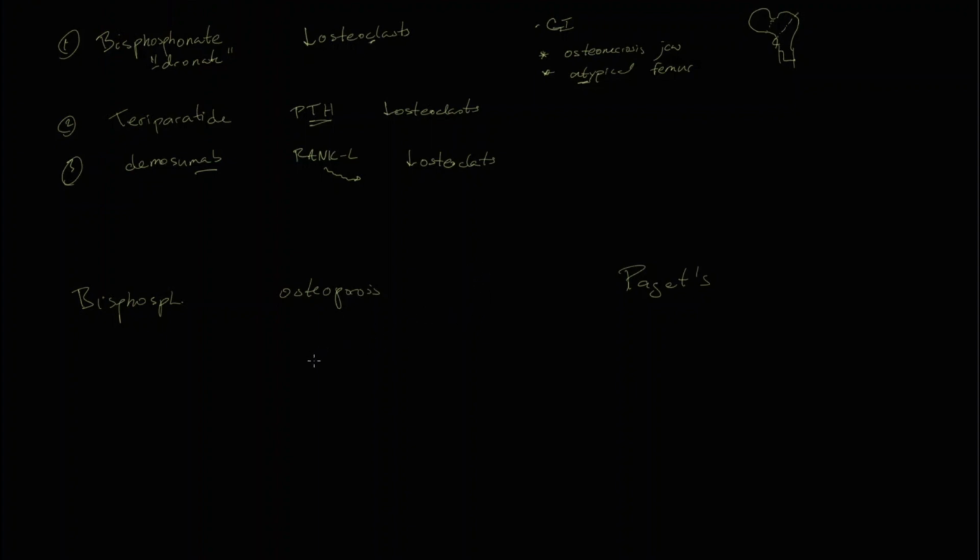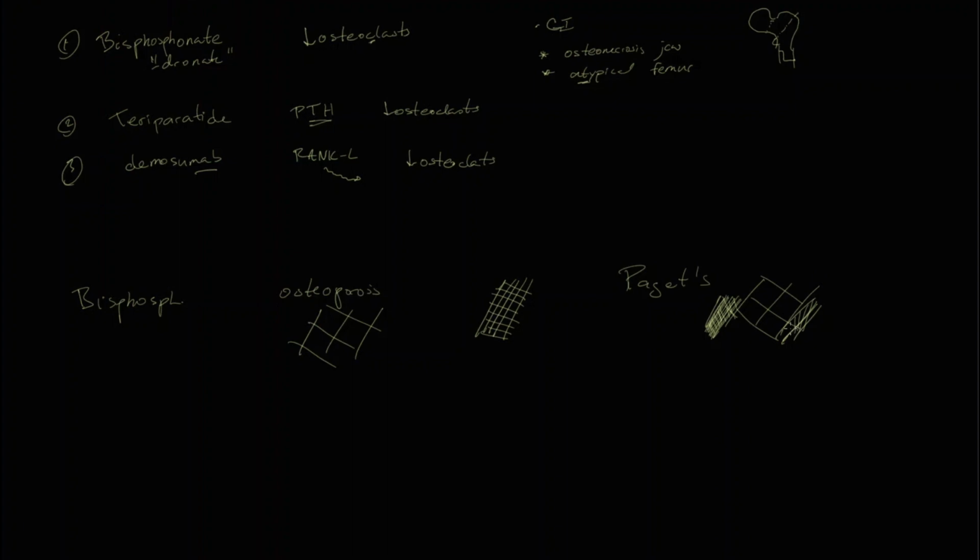Now, if I had to draw a normal bone, the normal bone density would look something like this. Something like this as far as the density of the trabecular bone. Now, osteoporotics, if I had to draw their bone, it's less dense. They have less density. Paget's disease starts off that way. A lot of osteoclasts are going a little crazy. So the bone is not very dense at all. But then there's another stage in which it responds by really laying down a lot of very dense bone, actually a lot of increased osteoblastic activity.